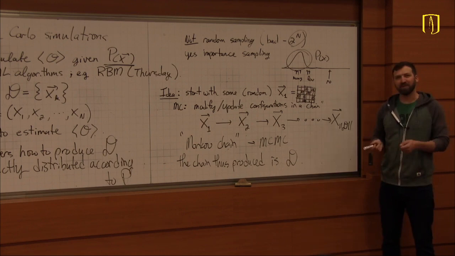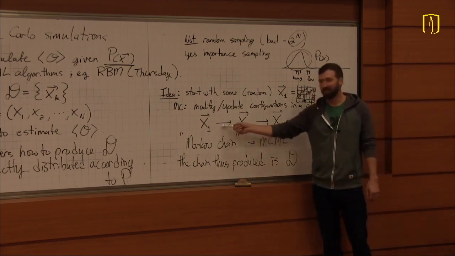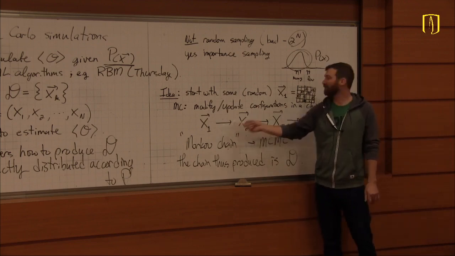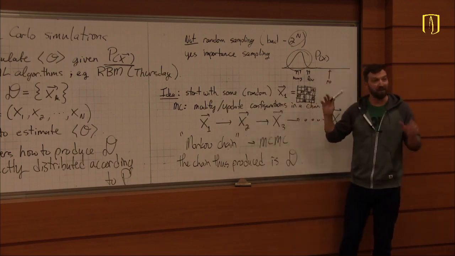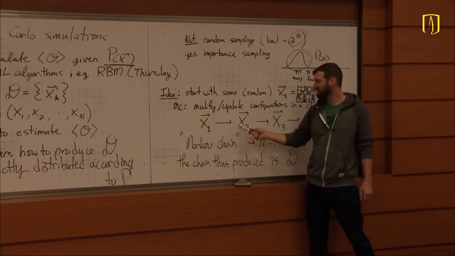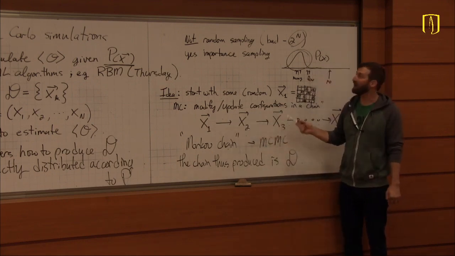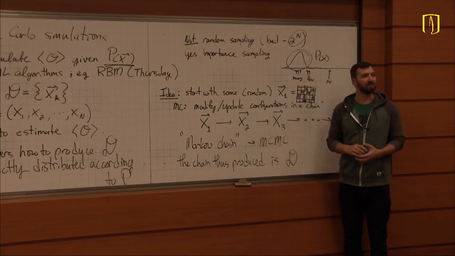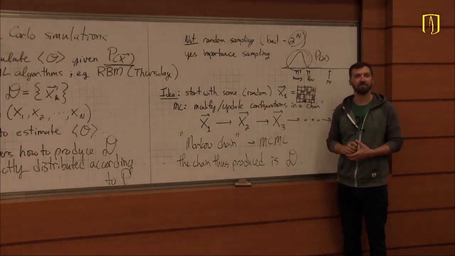So what we need to do to design a Monte Carlo procedure is to essentially design these arrows. How do I start from a random configuration or a random image of Ising spins, and how do I propose updates that are distributed correctly according to this distribution? Yeah, for us it'll be the Boltzmann distribution. So we're going to assume that we know that.